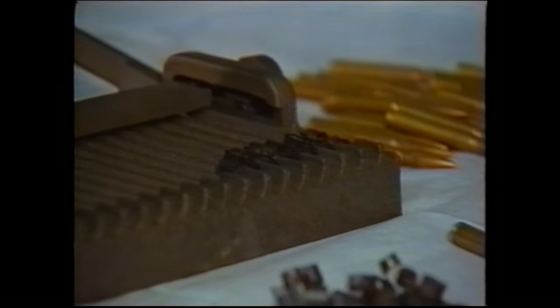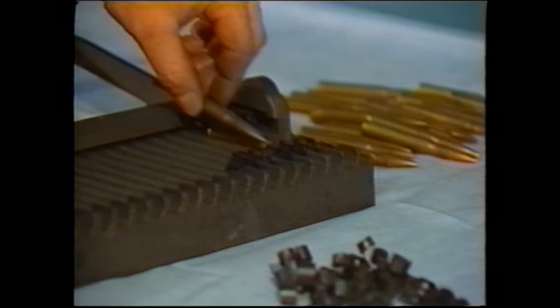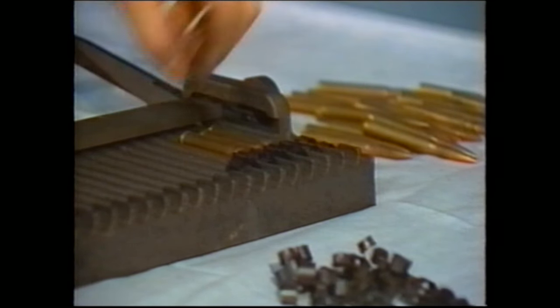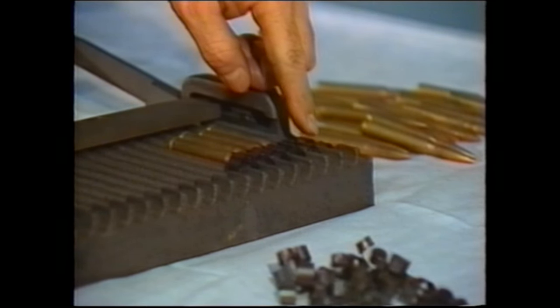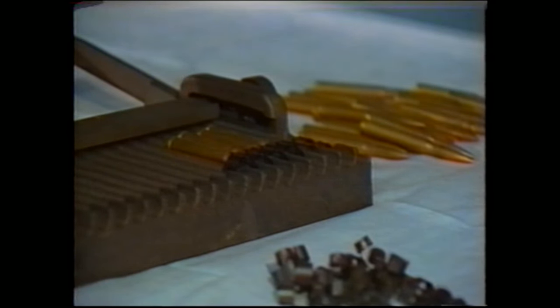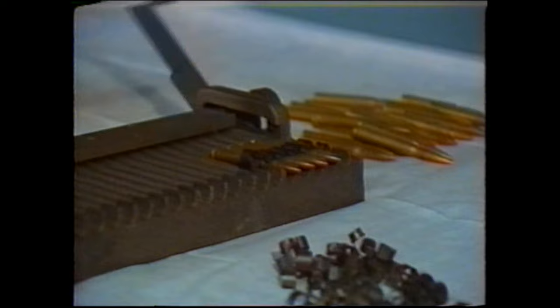Take the cartridges individually and partially insert them into the links, laying them in the tray in the grooves. Do not put a cartridge in either the first or the last end of the link because you'll need those open for joining them with other links. By merely closing the handle, it will push the cartridges up into the link and you'll have a belt.